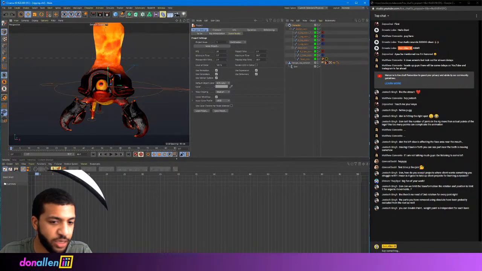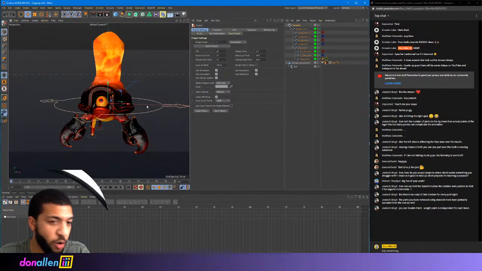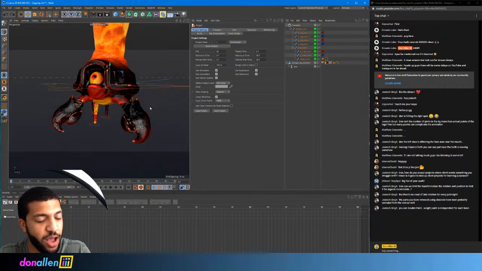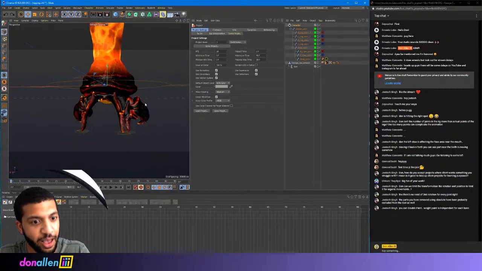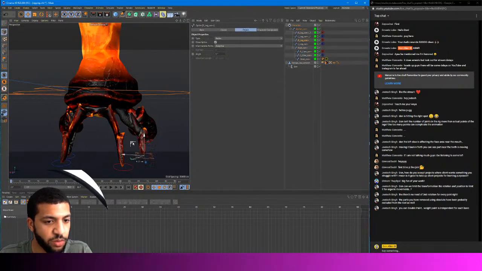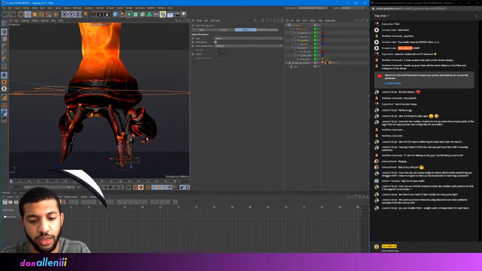I'm just going to create a very simple, very friendly walk cycle, I hope. I don't know. I've never animated a crab like this before. Nor have I made a crab rig live and then animated it. So there might be some problems. But I think the rig was looking pretty good. So yeah, we should be able to do this.